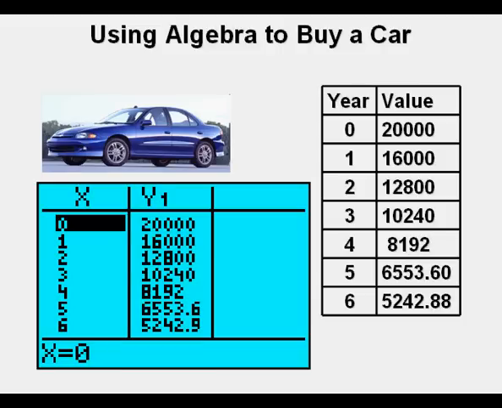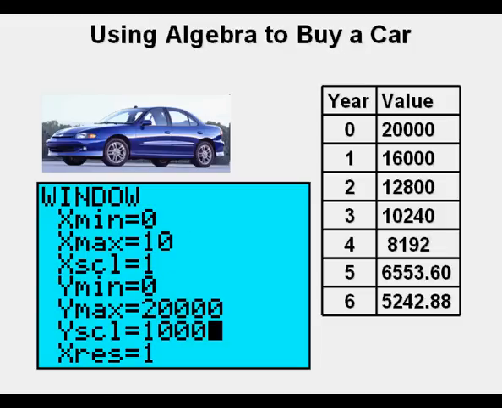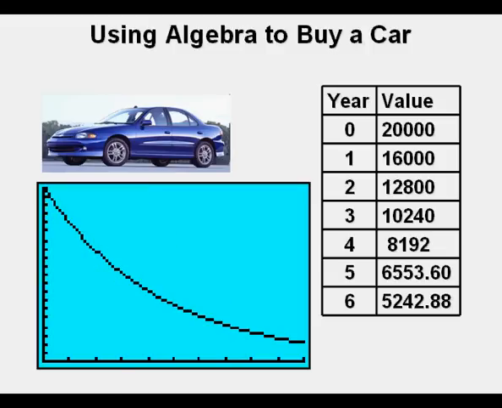We could also set up a graph of this equation by going to the window view. These are the dimensions of the standard view screen window in the TI-84 Plus and TI-84 Plus Silver Edition calculators. Let's look at a 10-year graph by entering 0 for X min and 10 for X max. Let's enter a Y min of 0 for a price of 0 and a Y max of $20,000 for a starting value of $20,000. Also, I want to use a Y scale of 1,000. Now press graph. Here we see the depreciation curve.